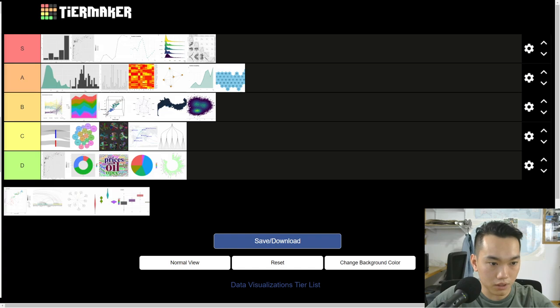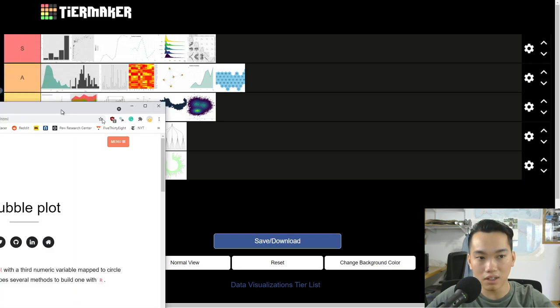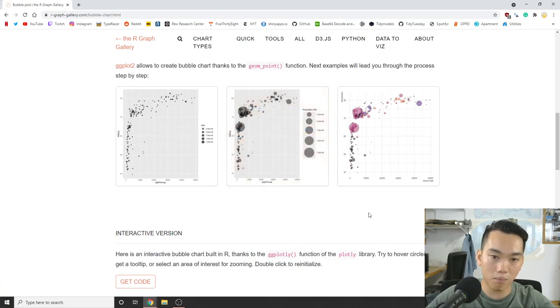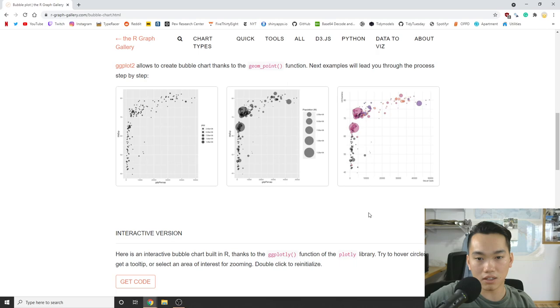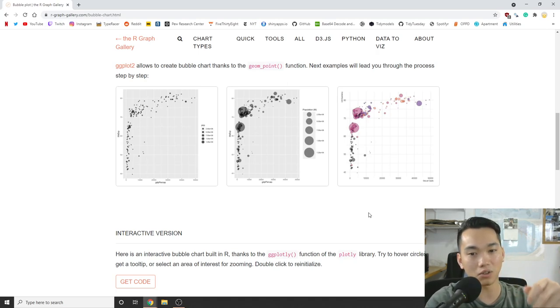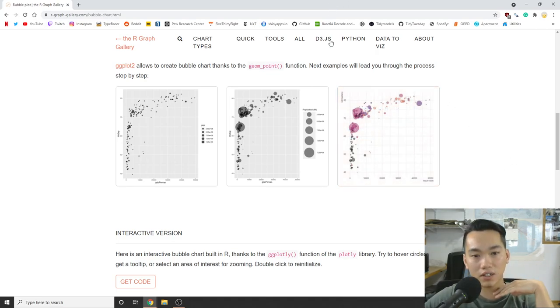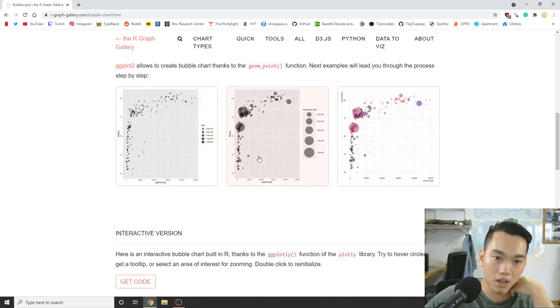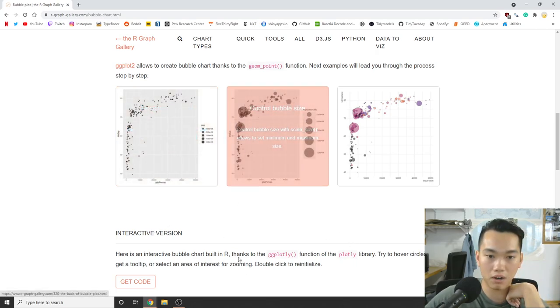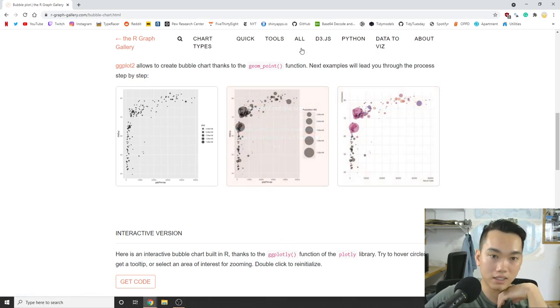I'm curious what this is. Oh, yep, this is a bubble plot. Bubble plots are just scatter plots where the size of the point is increased. And I'm pretty against bubble plots, or in general I'm against changing the size as a variable, because it's kind of hard to compare two circles for values. A circle twice the size of another circle doesn't really look exactly twice because you have radiuses and stuff like that. So if you are using bubble charts, it's more for a general trend, not a direct comparison. It's like, oh, these two bubbles right here are larger than the other ones. But if we want to compare how much bigger that bubble is compared to this bubble, it's not a great thing to do.